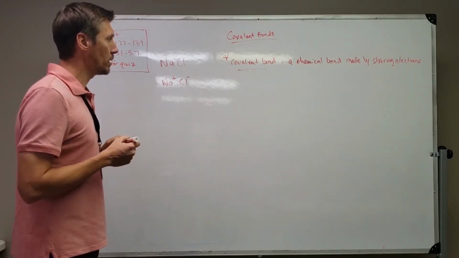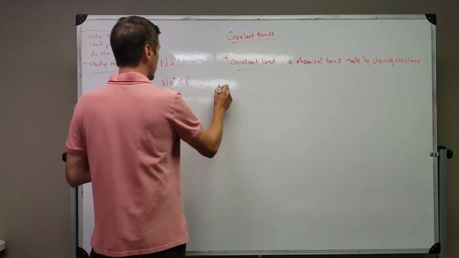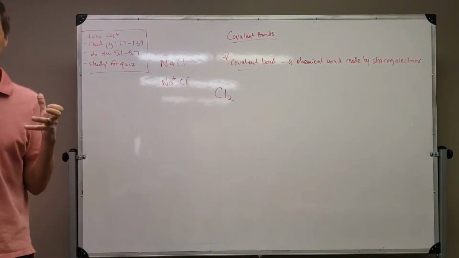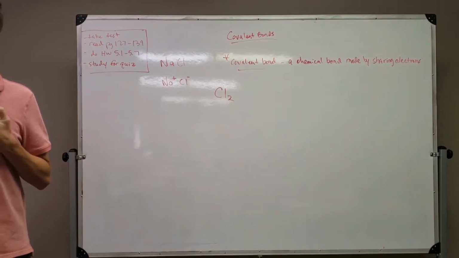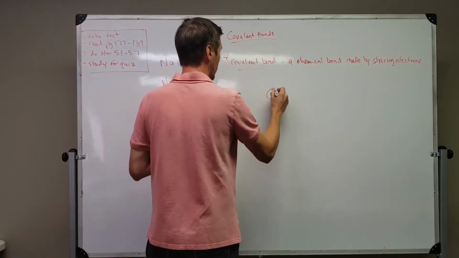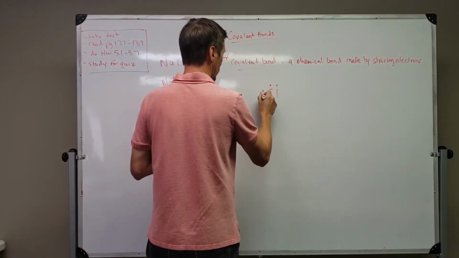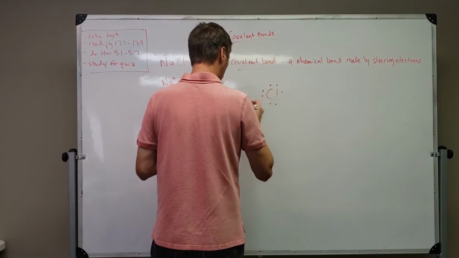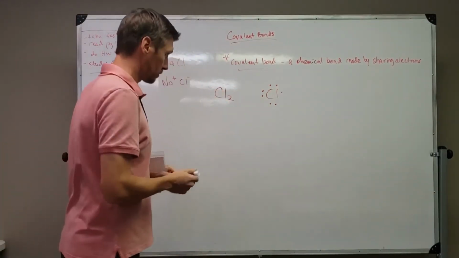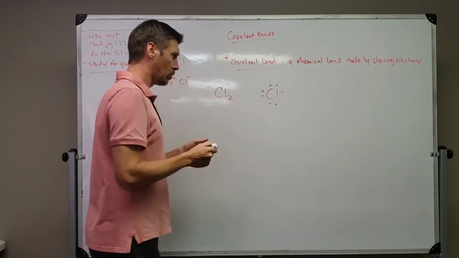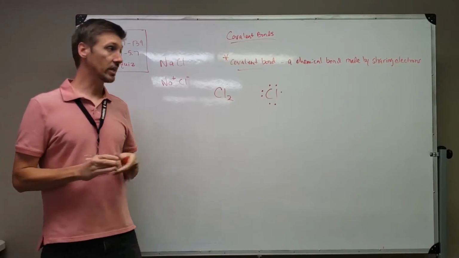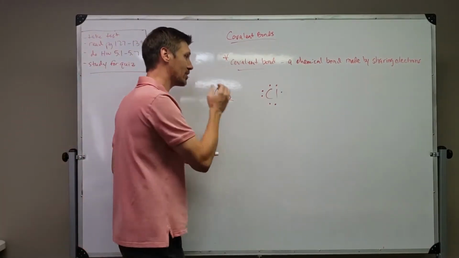So let's consider for a moment chlorine gas. Chlorine gas has this, that's how you would write down chlorine gas. It's two chlorine atoms that are bound together, and they're bound together with a covalent bond. Let's think about the Lewis structure of a chlorine atom for a moment. So I'm going to draw it like that. What do the dots around the Cl represent? The valence electrons. It has 7 valence electrons, so I put 7 dots around it.